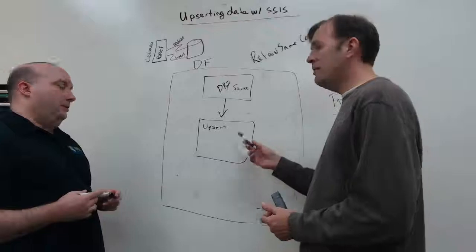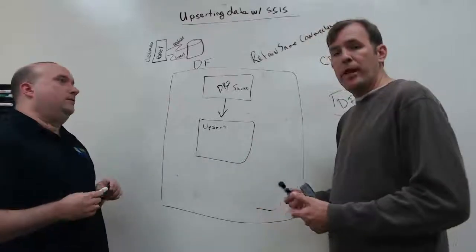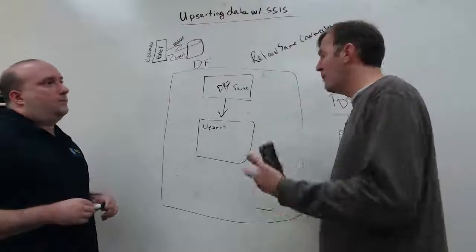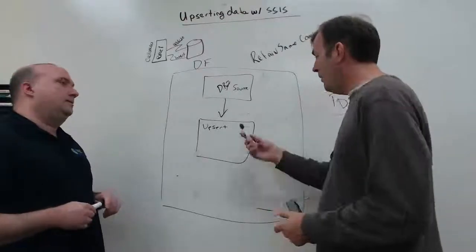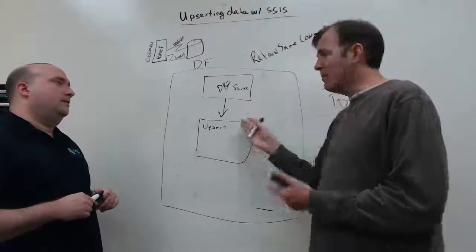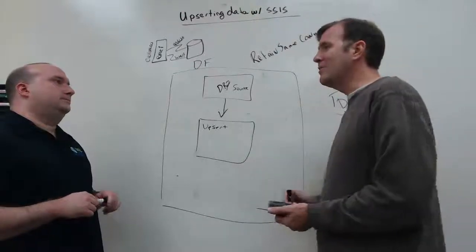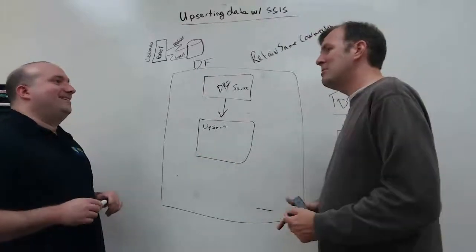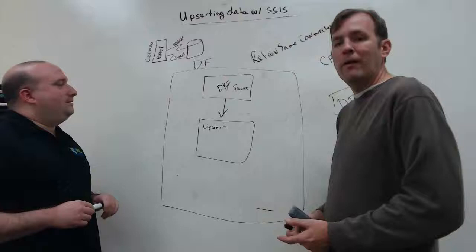The nice thing about this is there's a buffer buy of time. So, if you have your buffer set to 10,000 rows at a time, you're seeing 10,000 updates at a time versus a row-by-row insert and update. Correct. So, it scales very, very well, and it takes the complexity out. It's kind of that middle ground, having your cake and eating it, too. And frankly, we've done both patterns quite a bit. We get tired of doing the same code over and over again. So, that's why we built this Upsert destination.